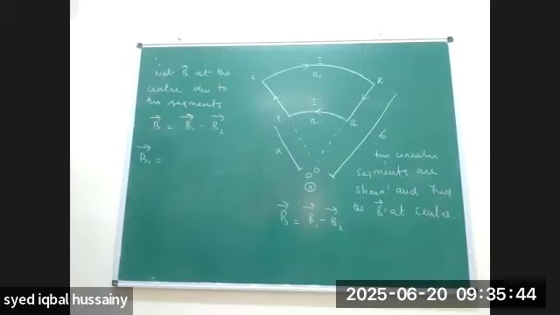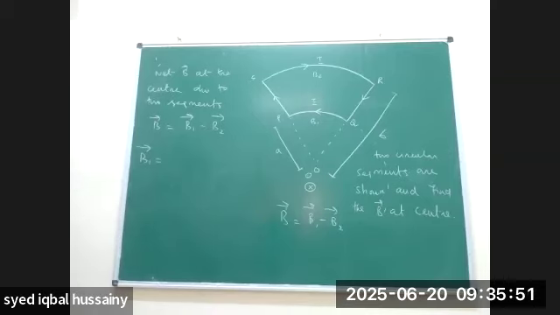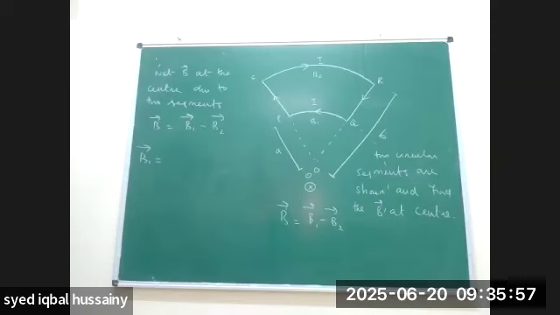Straight conductor. Mu not I by 4 pi. भूल गया. Bias formula due to straight conductor. What's the formula? Mu naught I by 4 pi into sin theta 1 plus sin theta 2. Mu not I by 4 pi है ना?